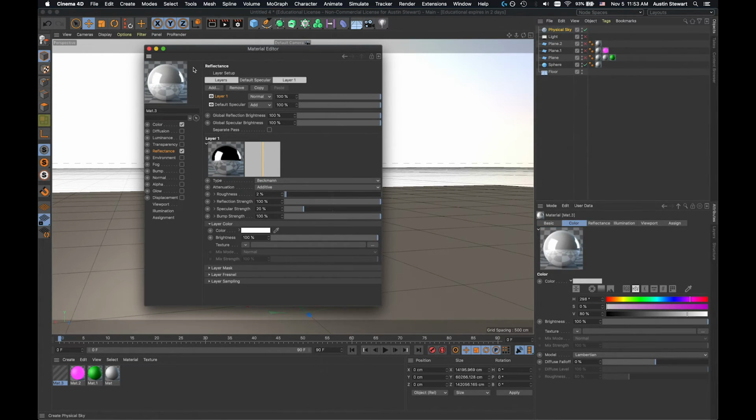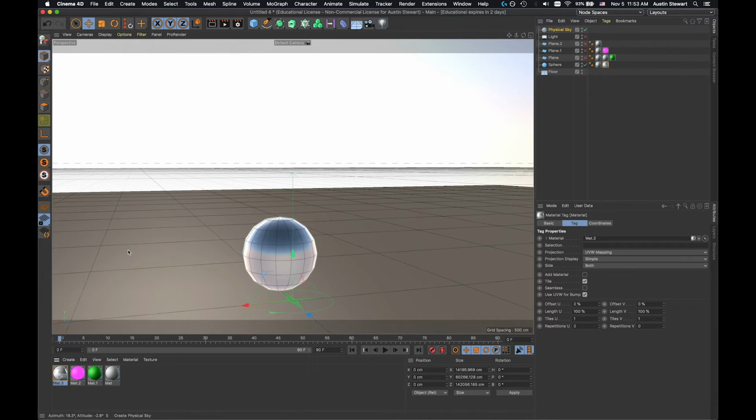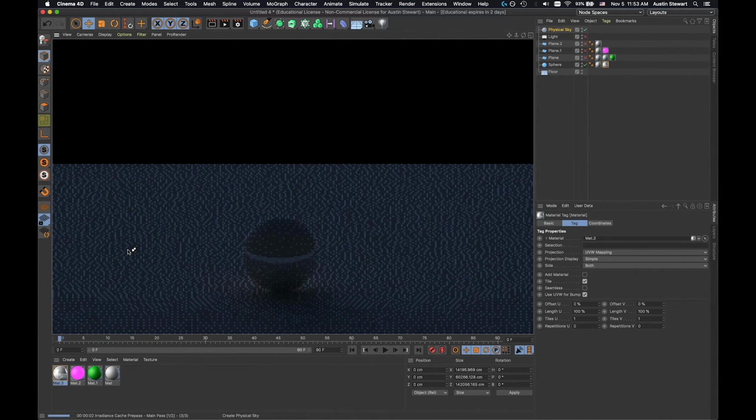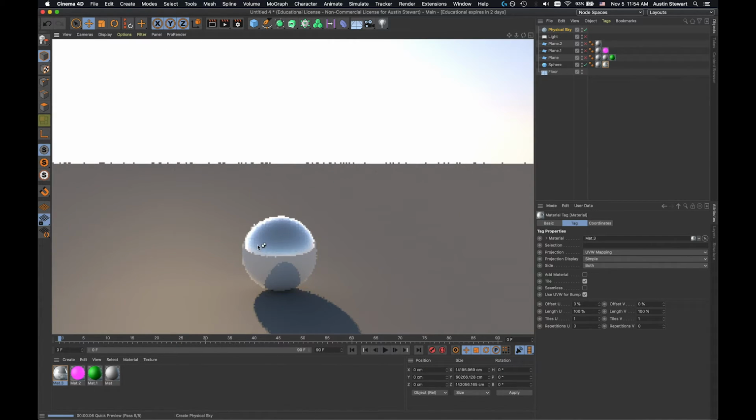I'm going to pull this down to like 2% roughness. Then I'm going to apply this to my sphere, not to my ground plane, because that'd be kind of a nightmare. But if I render this now, along with my global illumination settings, I'm going to get an accurate reflection of the sky in this view.